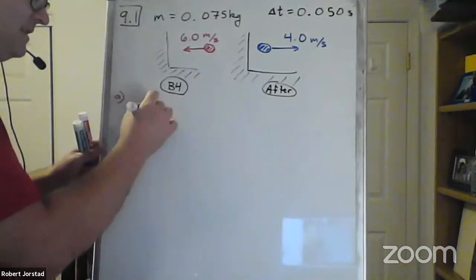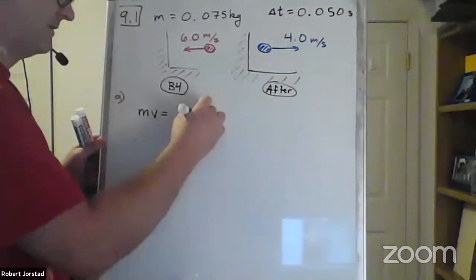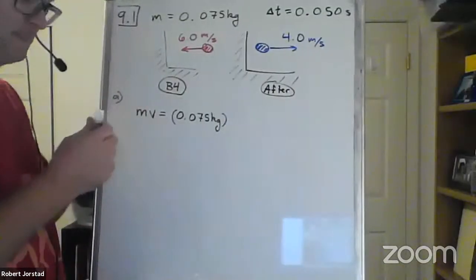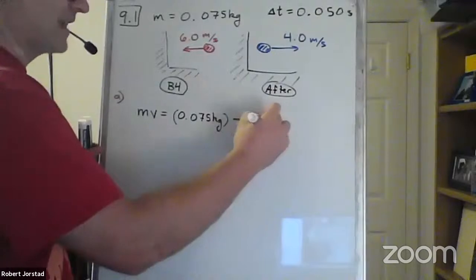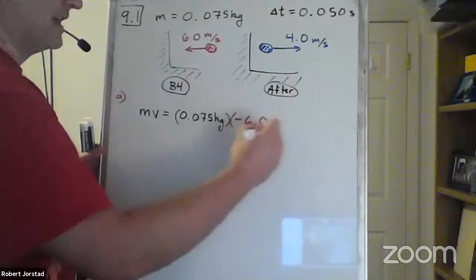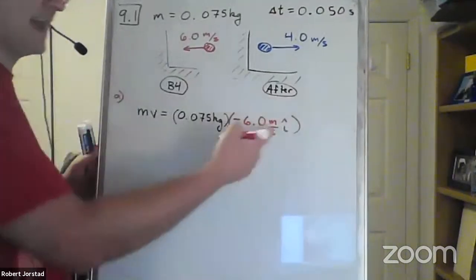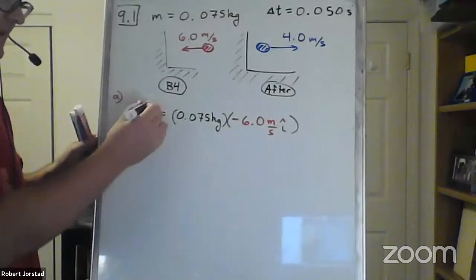Okay, you said mv, right? Which is 0.075. Correct. That's good. And what was v? 6.0. Negative. Right? You got it, Jess? Yes, I see. Yep. And now we see, oh crap, now the direction matters again. If I could, I'll stick in the i hat this time. All right. And so remember, it's mass times velocity vector.